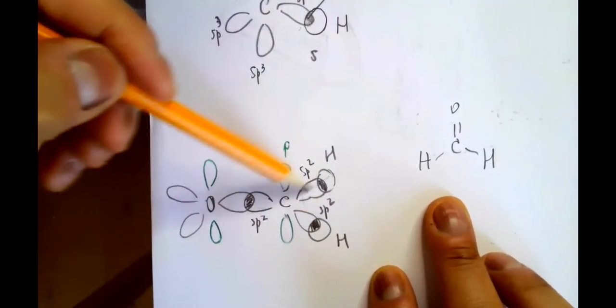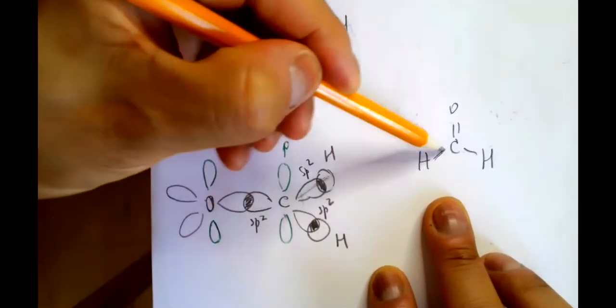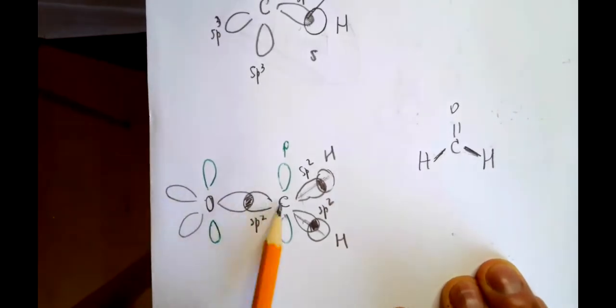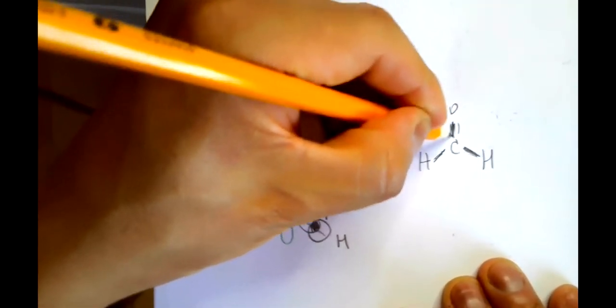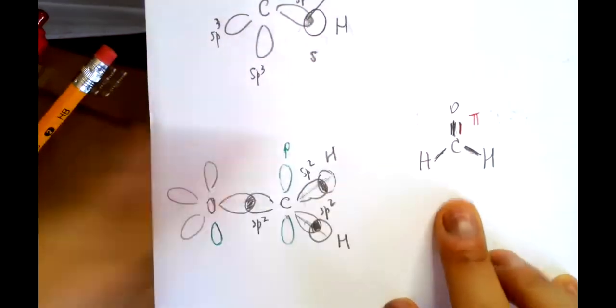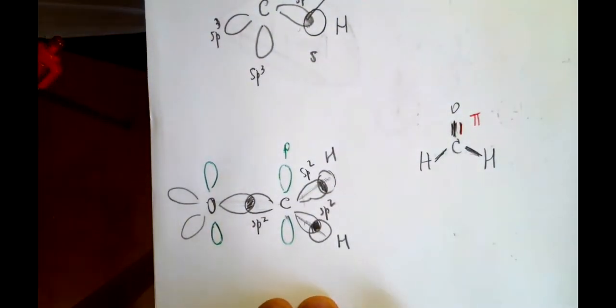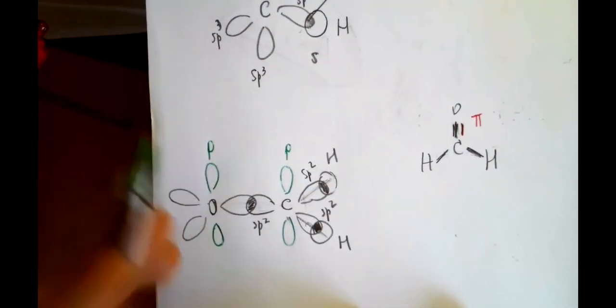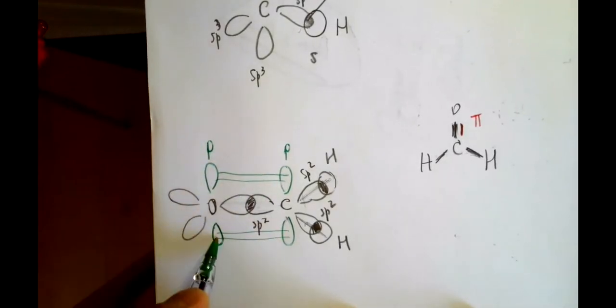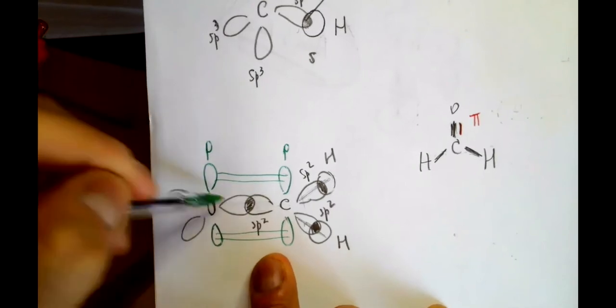Here, this CH is this CH. This CH is this CH. This one is the CO sigma. That CO sigma is right here. Who is this? This is the pi, right? This is the CO pi. What is the CO pi? The CO pi comes from the interaction between the p orbitals. The pure p orbitals interact with each other.